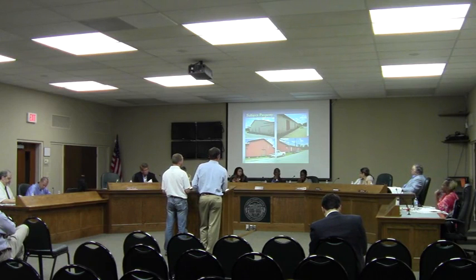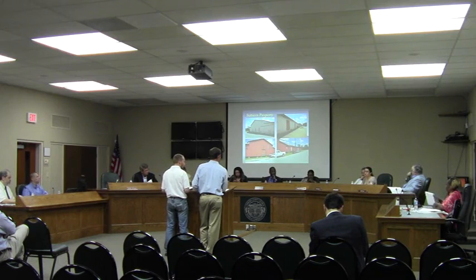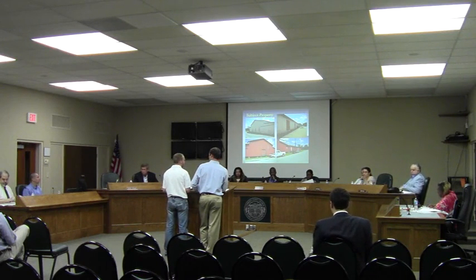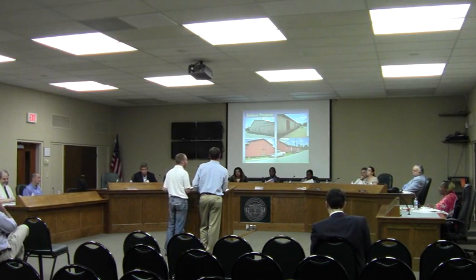May I ask a question? Sure. You distributed two site plans, two drawings tonight. It looks like the landscape plan is using an older version of the parking layout. We made several revisions over the last week, and the landscape plan was completed two weeks ago, before we made the revisions to that front parking area. But the spirit of the landscape, the number of trees, wouldn't change. We just increased their separation.